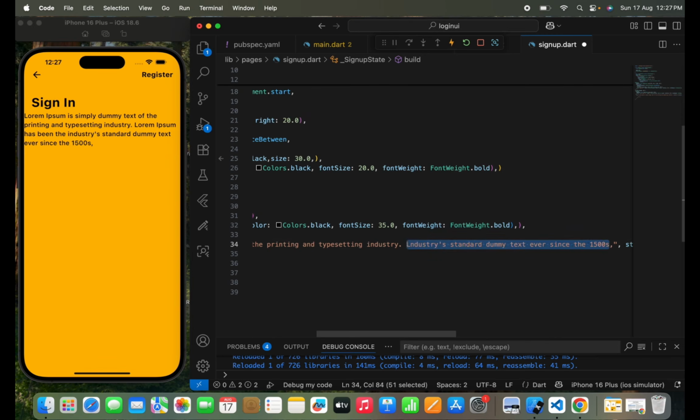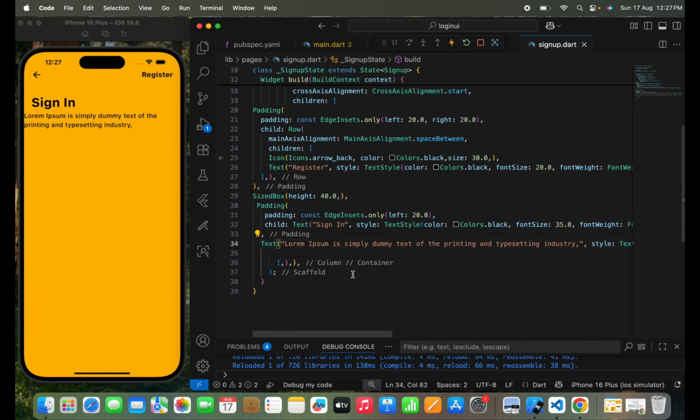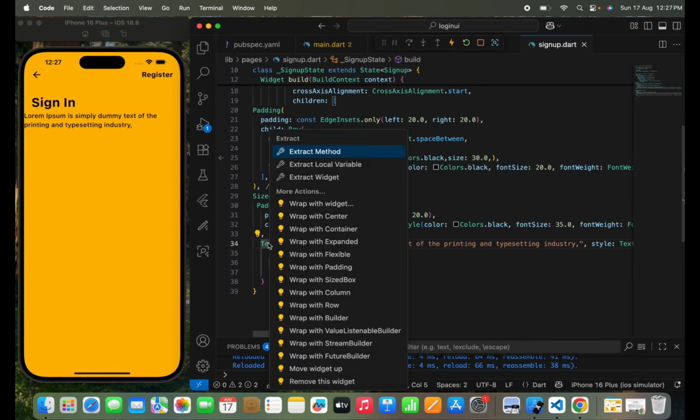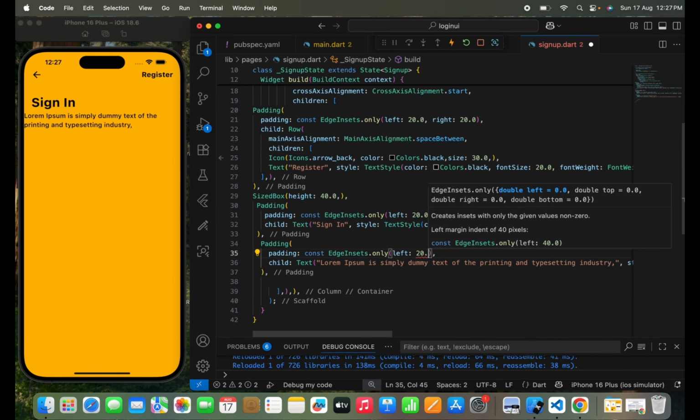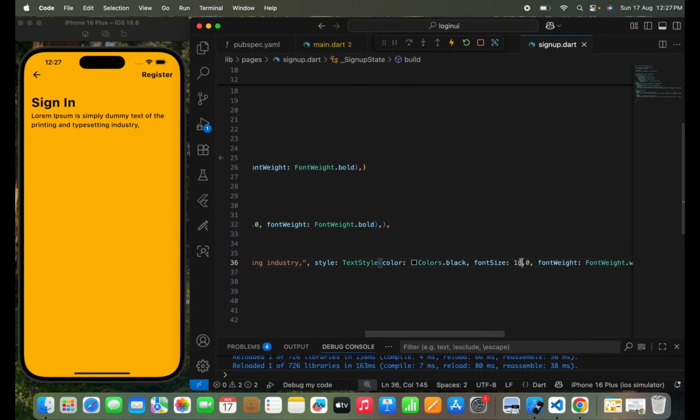Okay, so this is what I've done. Now here you can write any engaging text, it's up to your choice. So I'll just pass a lorem ipsum text, padding dot only from the left, and we'll pass 20.0, something like this. Yeah, and I'll decrease the font size to 16. I guess that will be enough.